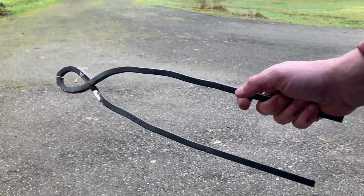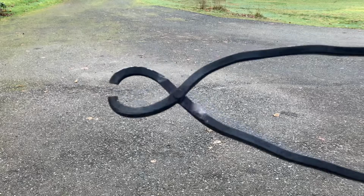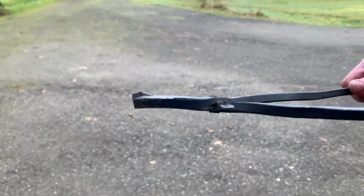Right now, I've got a functional set of tongs. They actually work really good. So you can see I had to grind some flats in there so it would move.